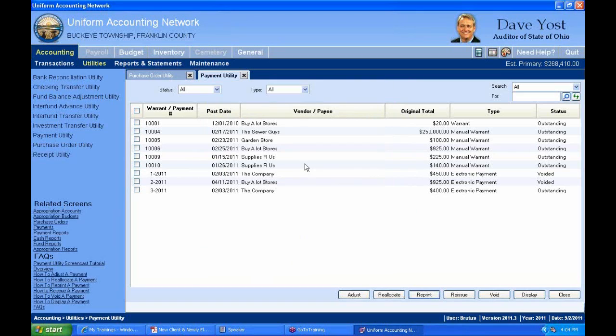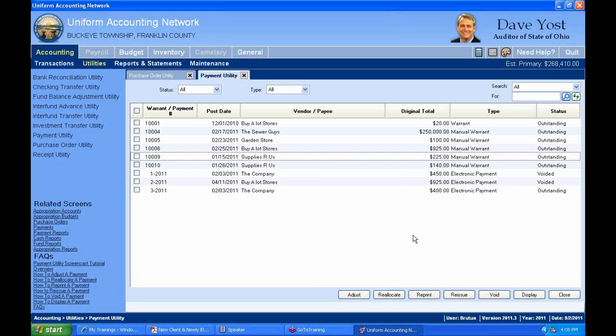You can reprint those. You can't reprint a warrant directly. You can reissue a warrant but not reprint. But I digress. I'll stick with the examples or the exercises first.